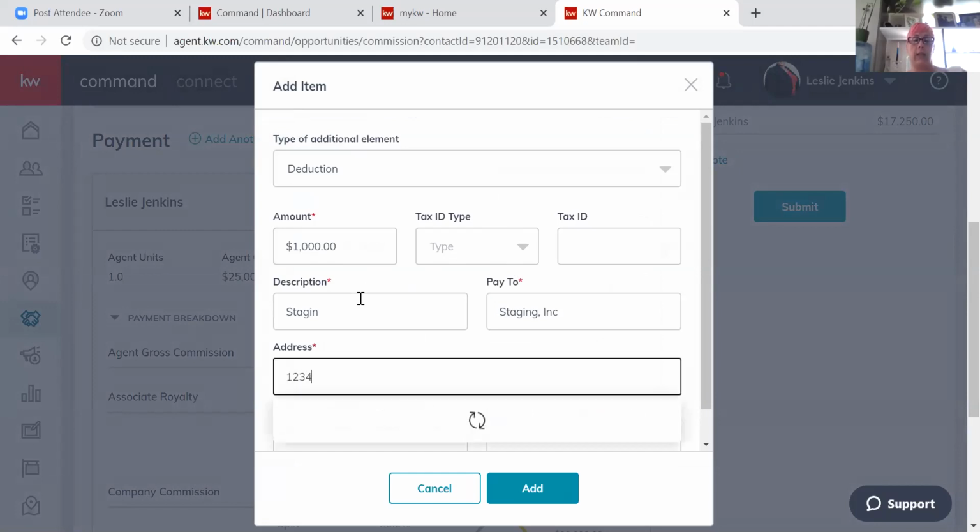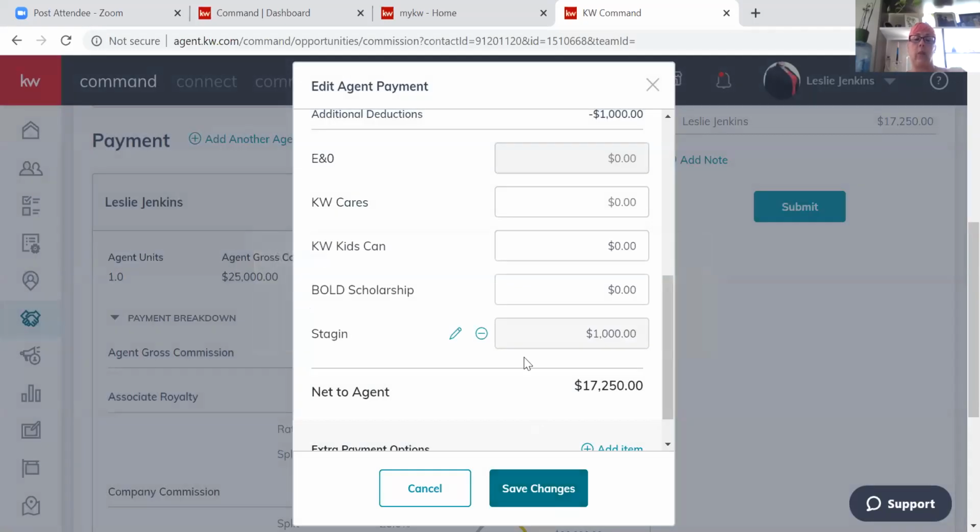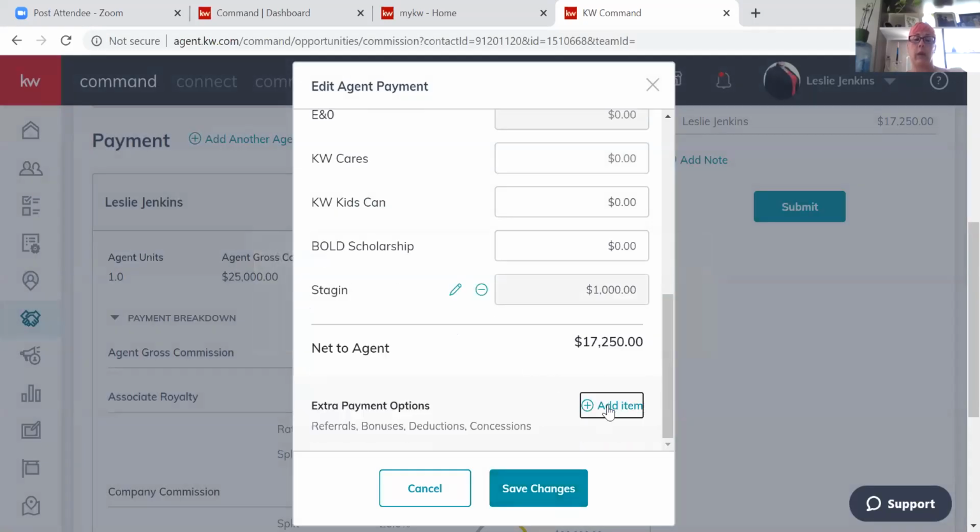And the address, and then a phone number. And we're going to add that. We also have a TC fee, so we're going to add that.